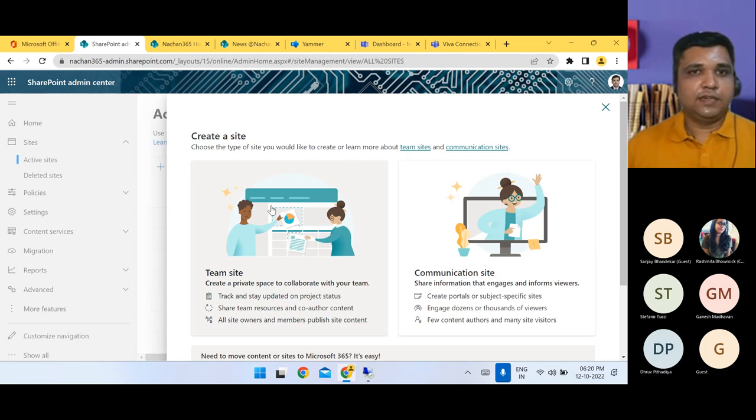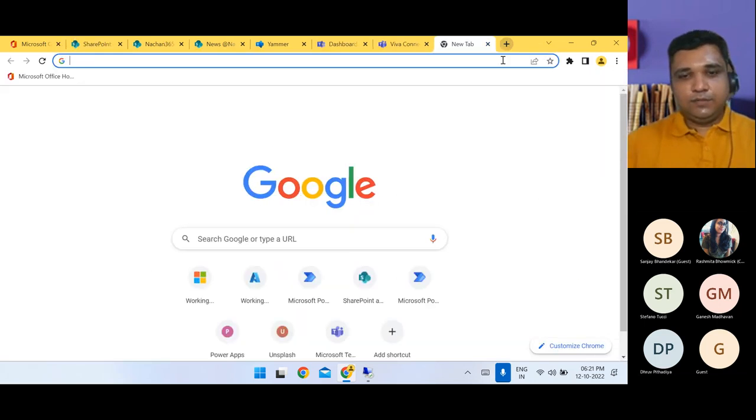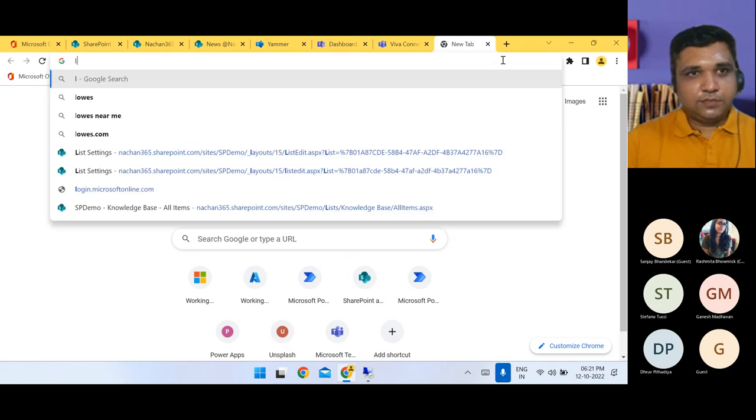When you go for the site creation experience, there will be just two types of site. The first one is the team site, and then we have a communication site. So maybe start with the communication site and then set that particular site as a home site. And then I will also show you the lookbook experience.